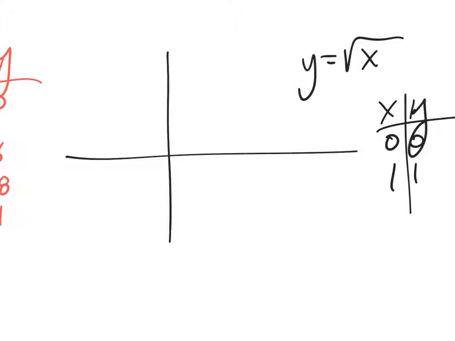I'm going to put in any numbers you want, right? So why don't I pick something nice like 4? I put in a 4 and I get 2. And give me one more. 9. I like it. And then you get 3. Perfect. Now I'll graph those. 0, 0, 1, 1, 4, 2, and 9, 3. That's the square root graph. I bet you some of you have seen that before.